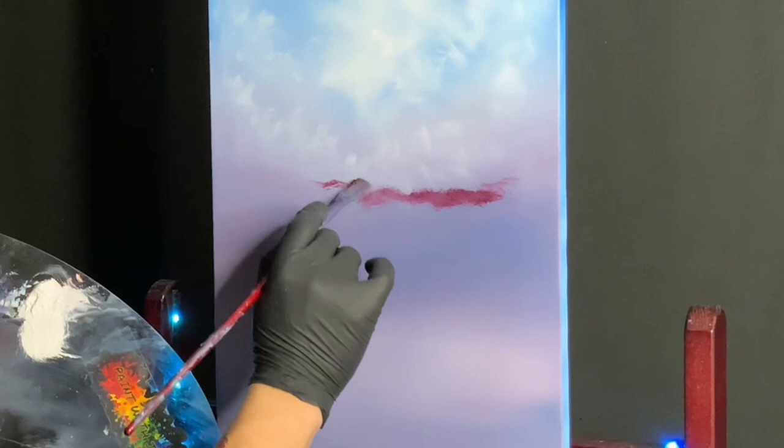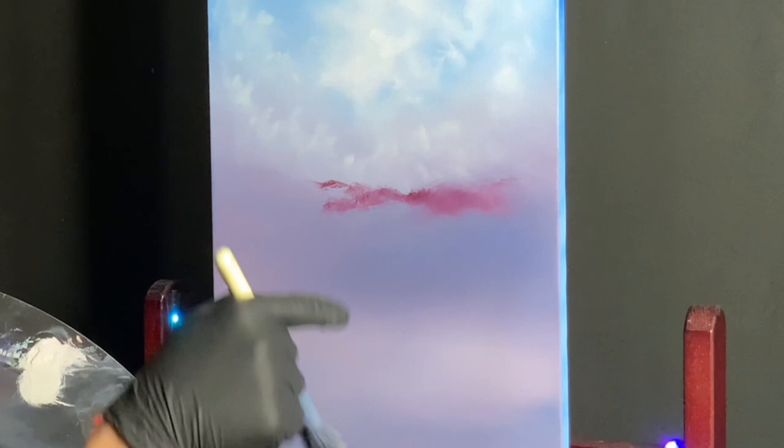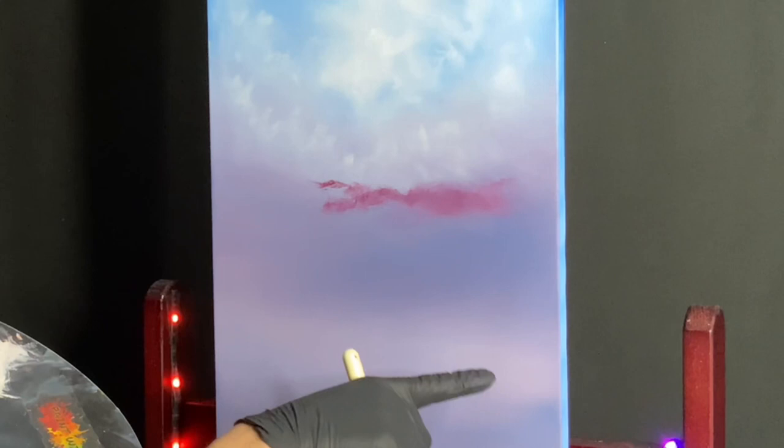Maybe we get this far off little bit of darkness, right? And it's the same color, but when we put it on here with our fan brush, it's thicker, right? So when we start to mix it, it stays that little bit darker. And then the more and more you mix it, the more it'll turn into the exact same color that's underneath, since we're only really using four colors, right?